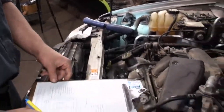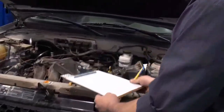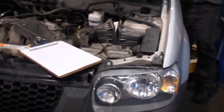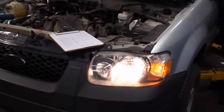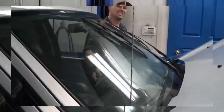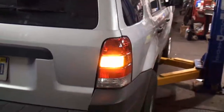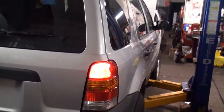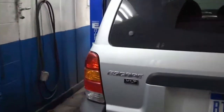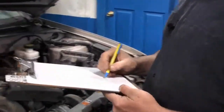Next we want to check the headlights. We'll turn them on — both headlights are on and brights come on too. Headlights are good. Then we check the turn signals, tail lights, and brake lights — pretty much all the lights on the vehicle. Left turn signal is good. We also check the wiper blades and washers to make sure those function — those are all good. Right turn signal is good. We check our brake lights — third brake light and the other brake lights. We check reverse lights and tail lights. Those are all good. And we check the four-way flasher as well.